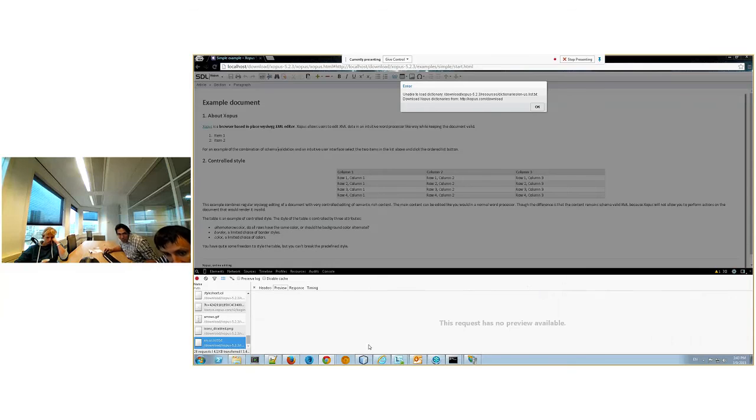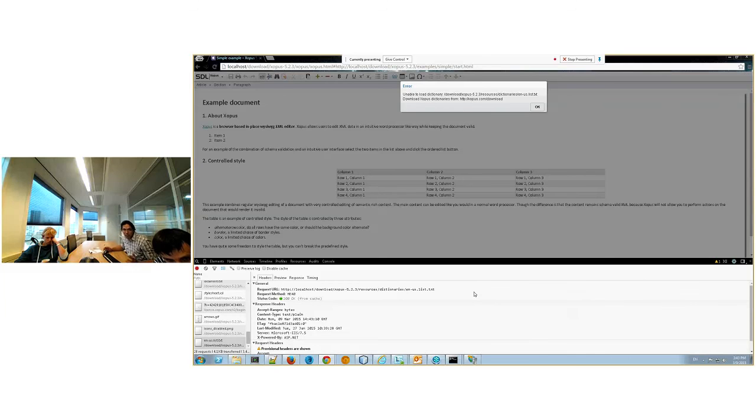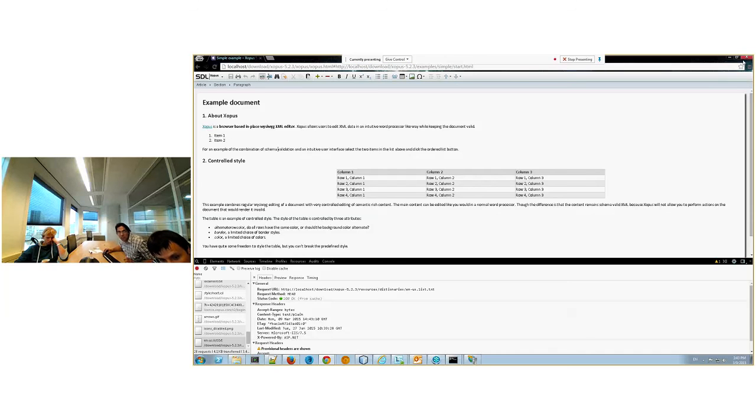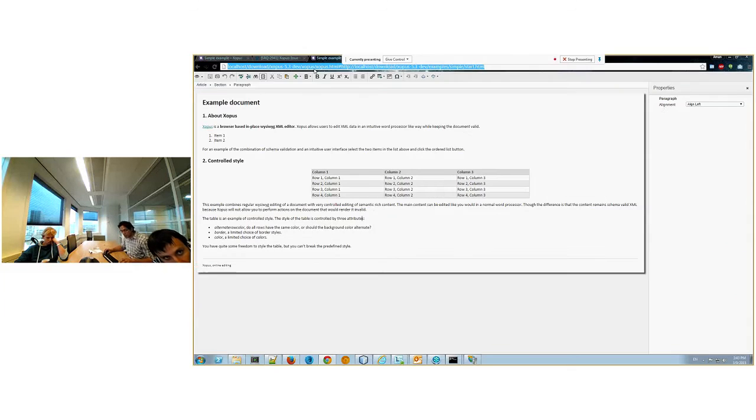What we were expecting was that it would load from the server in a partial way, right? That was how it was done before.